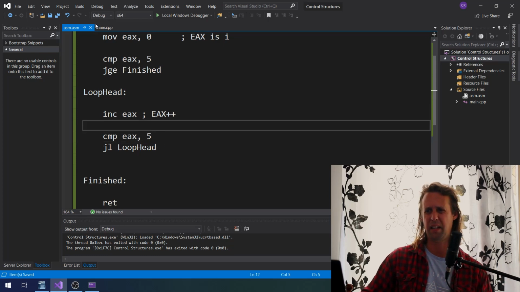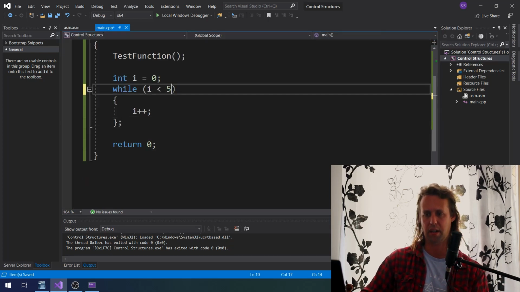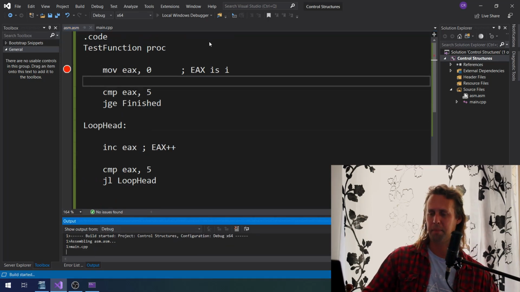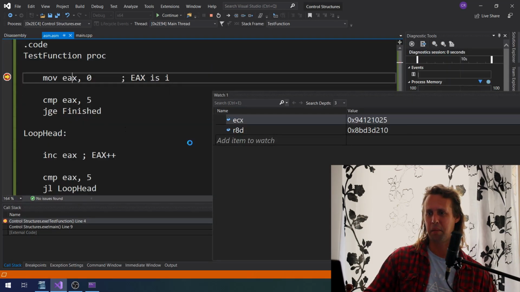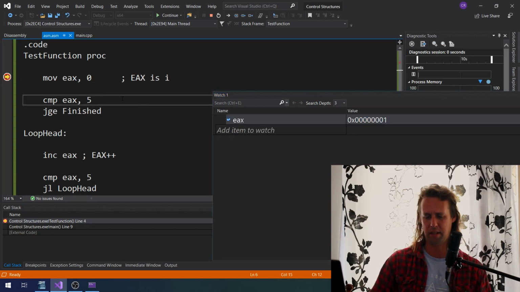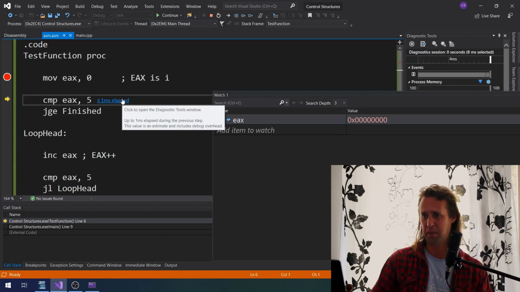5. Yeah, so when I'm debugging, I don't want to just go through it 100 times. It's going to take too long. So let's have a bit of a look at this. And we'll run it. And I'll just grab EAX and set a bit of a watch on that. What's he got here? He's got 1 at the moment. That's completely irrelevant from some other function.